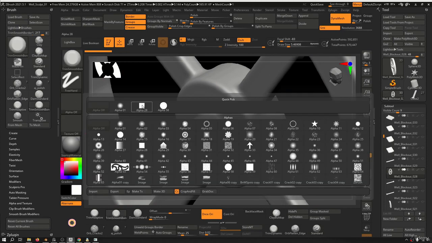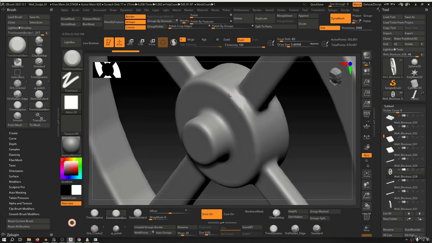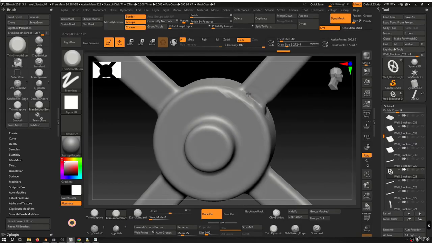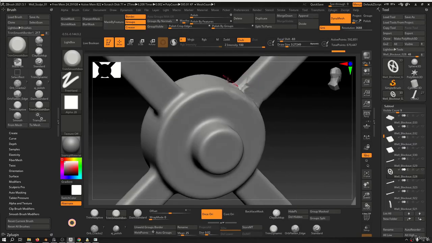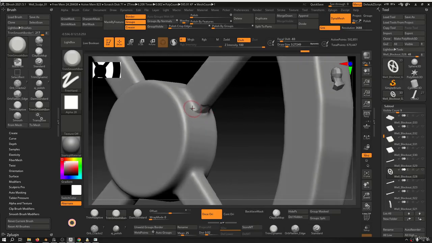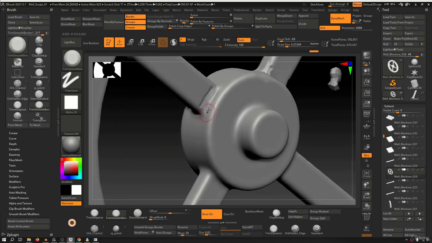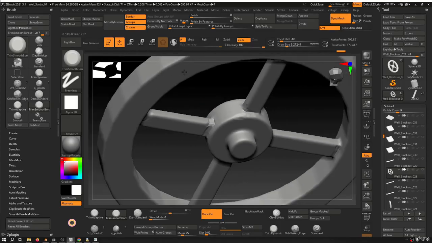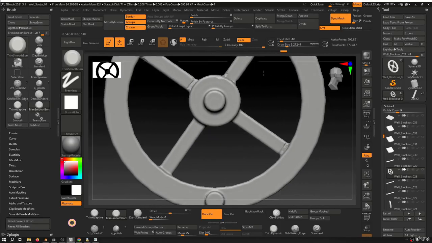So let's go for trim smooth border again, and now it's much easier to sculpt in these tricky areas of transition. And later on, when we texture this, it's going to create ambient occlusion around here, cavity areas, and it's going to look a lot better than having separated the object.